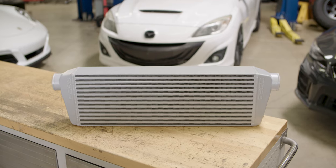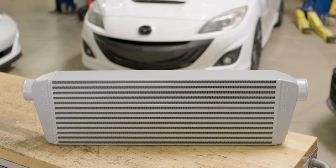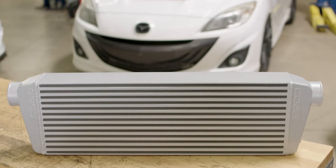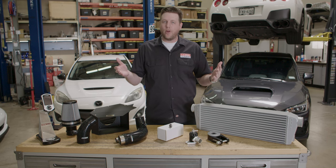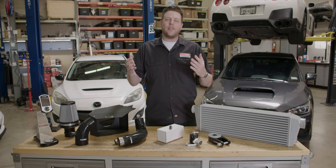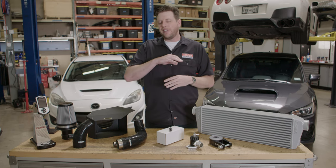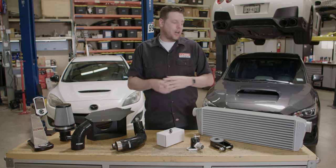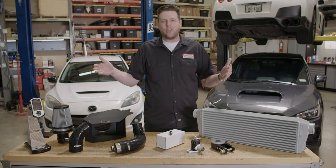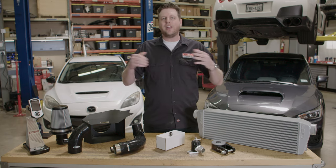The biggest change for the Next Gen Stage 2 package versus the previous Stage 2 package is the addition of our front mount intercooler in place of the downpipe, which doesn't currently have a path toward emissions compliance. In order to produce the same performance within a convenient Stage 2 package that maintains the OEM downpipe, it was obvious that the most effective approach would be to optimize airflow and temperature by ditching the inefficient stock top mount in favor of a front mount intercooler, which allows this package to run aggressive boost and timing to increase power just as much as before with a safe and consistent tune.